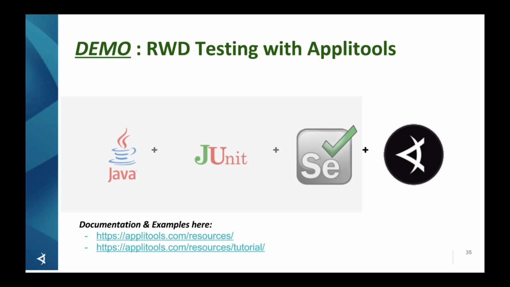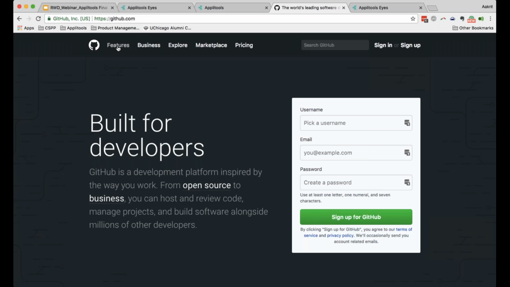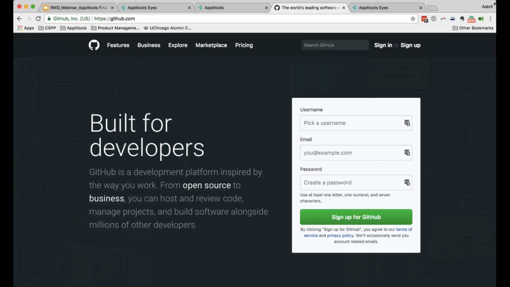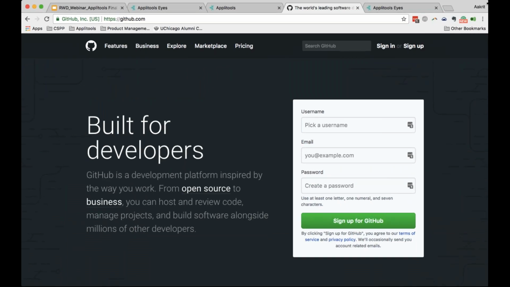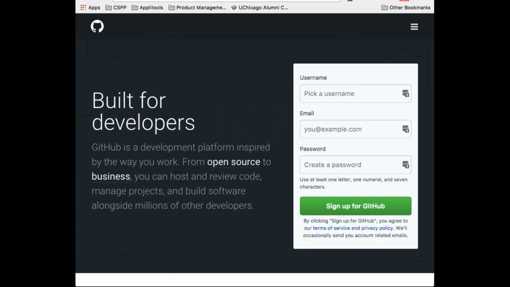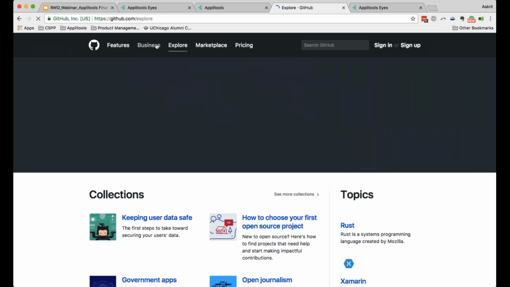The example I'll show, for the sake of time, is fairly small. It's a Java application using JUnit and Selenium, and then it pushes the images through the SDK to Applitools. What we'll do is go to GitHub's main page and take screenshots of this page. We'll do it in 3 different responsive web sizes: one size here, then we'll shrink the size and navigate that page for visual tests, and then shrink it again and navigate that page. We'll run this behavior on the GitHub main page, the features page, the explore page, and I believe the business page as well.